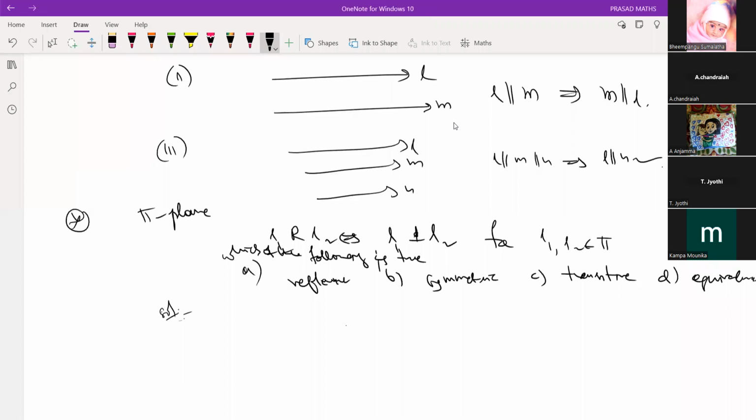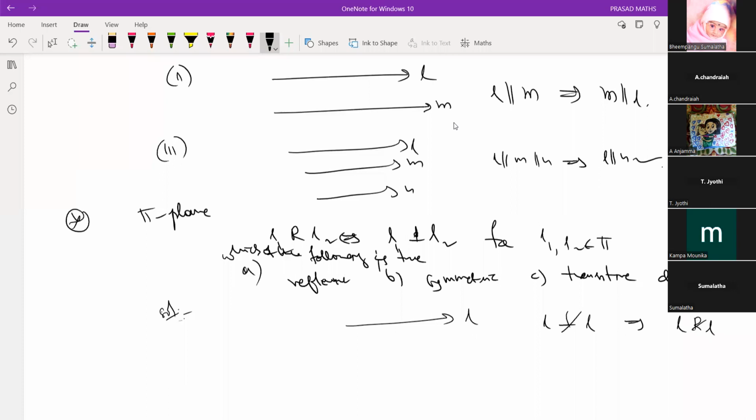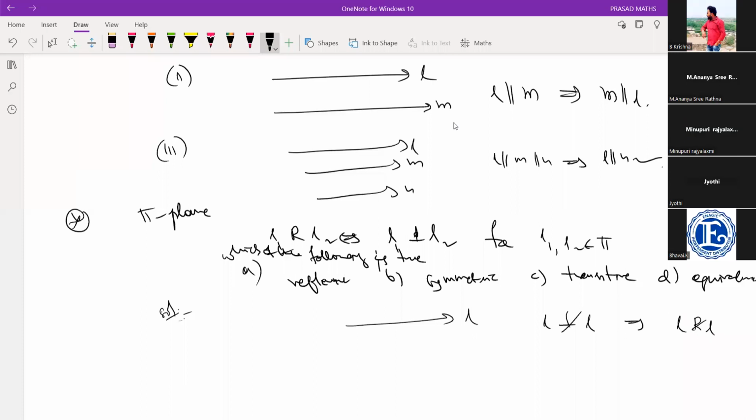Okay. So any element that you take is always a line. Any line is parallel to itself, but it cannot be perpendicular to itself. So therefore, a line cannot be perpendicular to L, so L cannot be related to itself. Therefore, it is not reflexive, because any line is parallel to itself but cannot be perpendicular to itself.